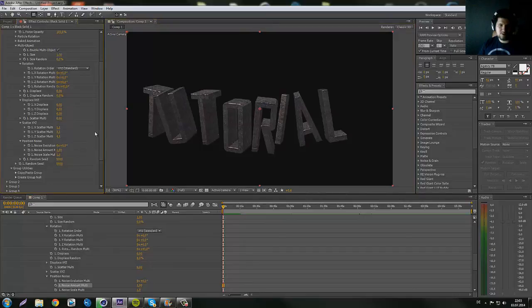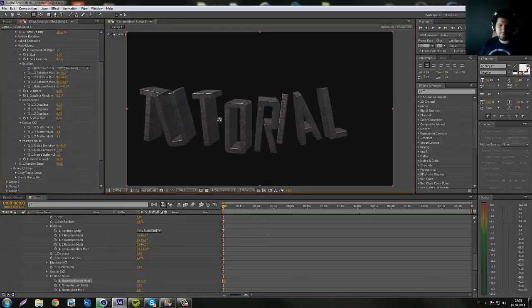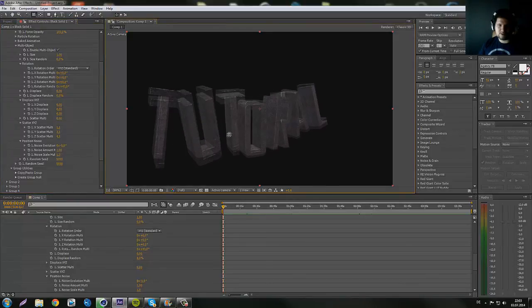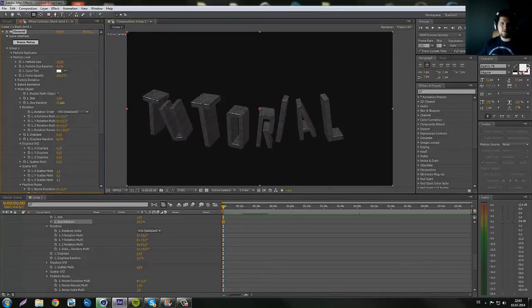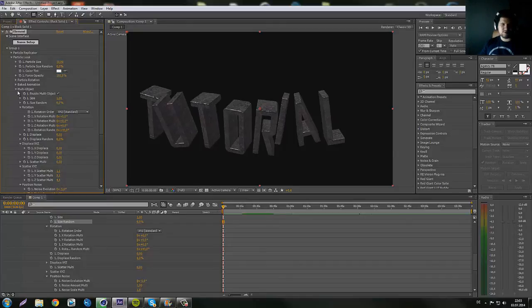So basically wiggling around if we would animate the noise evolution, which is not very great looking, but sometimes it can be useful. Most of the time it isn't. That's up to you. You can also turn on the size random, which is pretty cool sometimes if you have like kind of rock debris and you want to randomize it a bit and all that. So that's pretty cool.